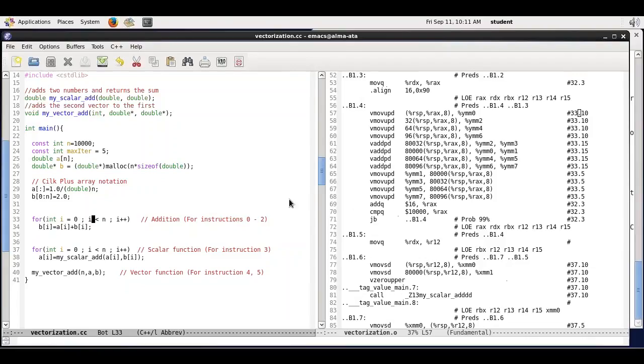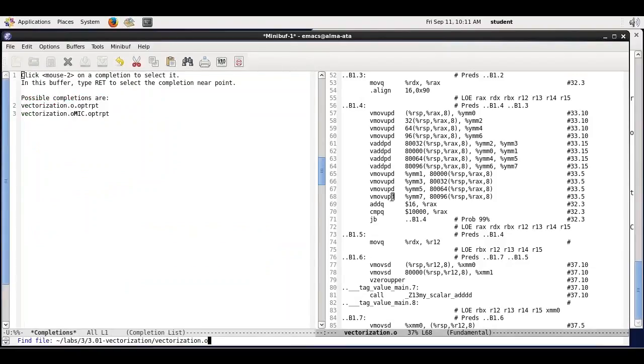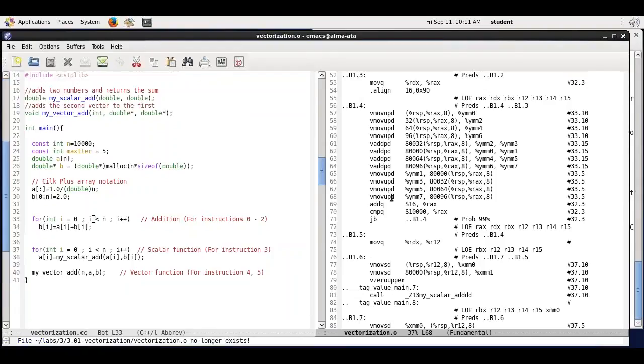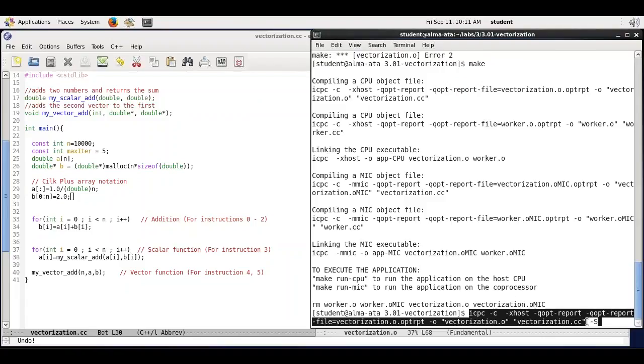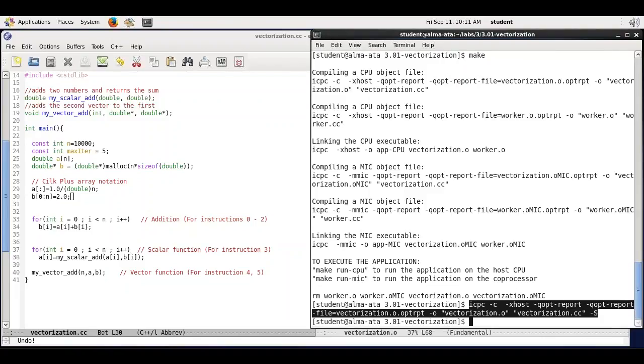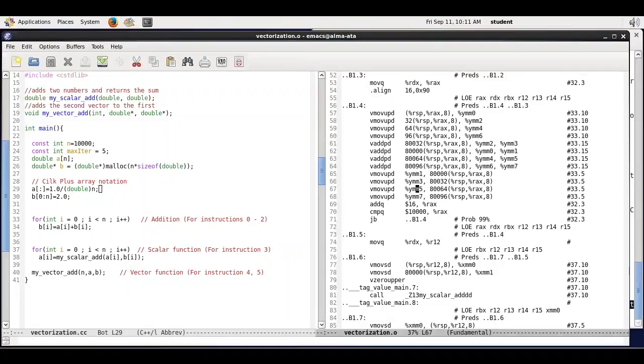So when I recompile, let me go back to the assembly listing, and actually, let me rerun this command, which compiles it with the argument -S and reread vectorization.o.